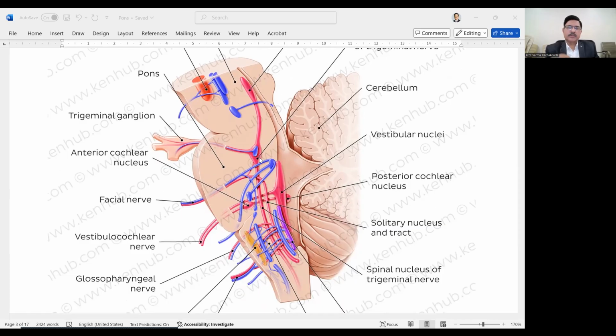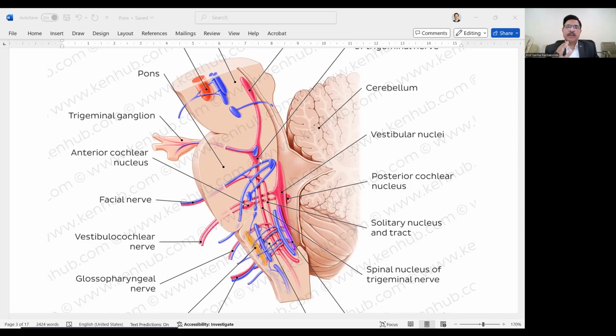This trigeminal nucleus has got 2 components. What are the 2 components of the trigeminal nucleus? One is the sensory component and one is the motor component. The sensory component supplies the ophthalmic, maxillary, and mandibular divisions of the face, whereas the motor component of the trigeminal is important for mastication. So the facial nerve does not supply the masseters. That is why in facial paralysis, mastication is not affected. The ability to chew food is not affected. Only the lips and the other things are affected.